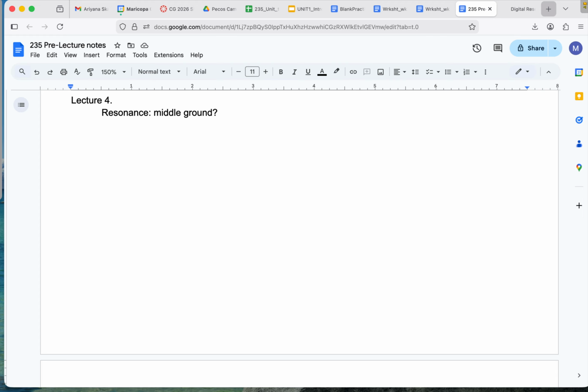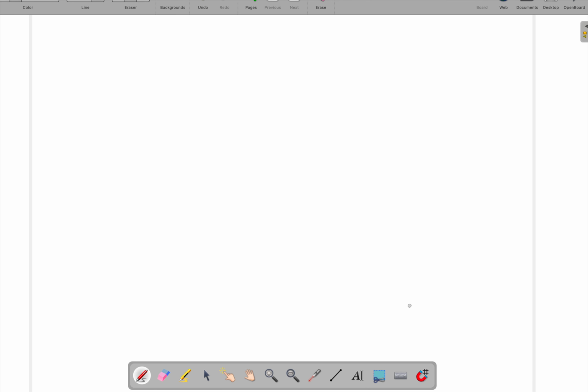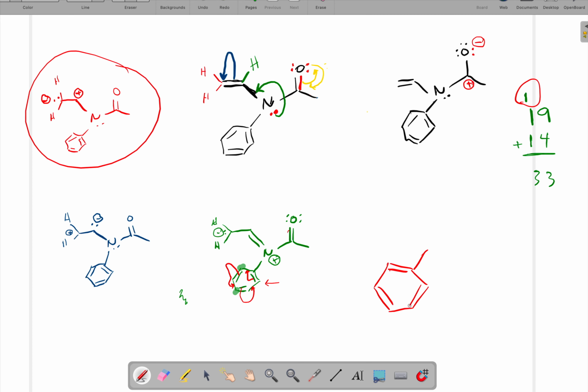You mean the thing that I just deleted everything from? I don't know that I have an undo button that's going to go that far back. The best one was the initial drawing. Oh yeah, look at that. So the next best after that is going to be this green one. And realize we didn't show all the resonance structures. We barely skimmed the surface of our possible resonance structures. But our best between black, red, blue, and green is going to be the green. Why is the green better than the red and the blue? And actually, for that matter, the black.